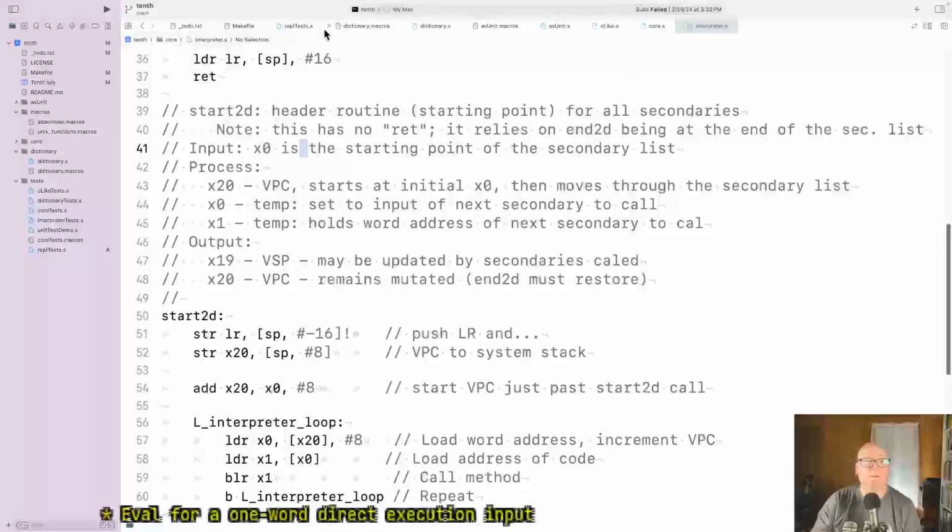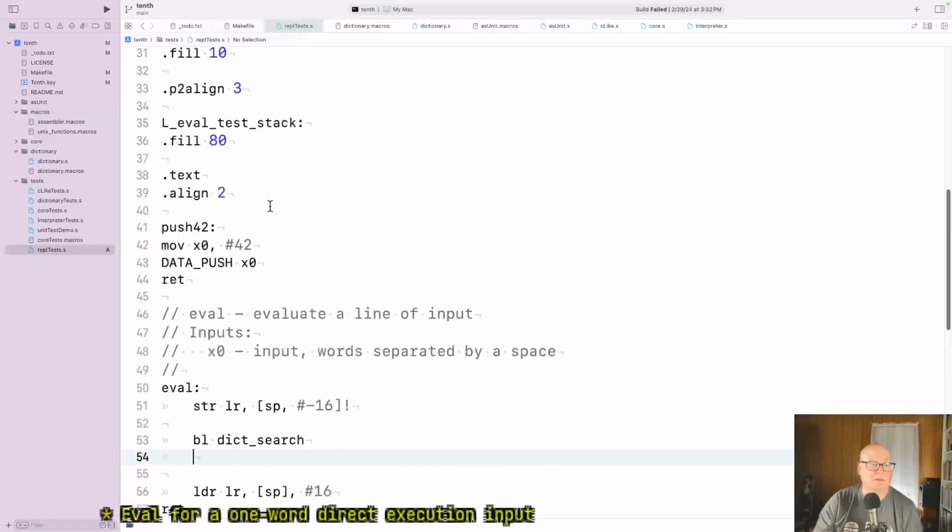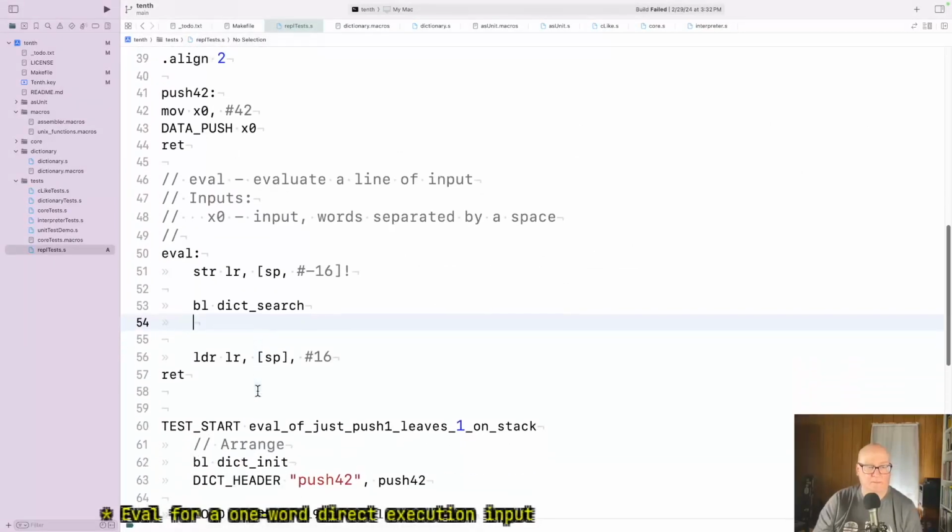Okay, so REPL. He calls dictionary search. We're going to assume he gets a positive result for now. And then he gets a pointer to the word address. I guess he's got to do a load address. X0 is contents of X0.